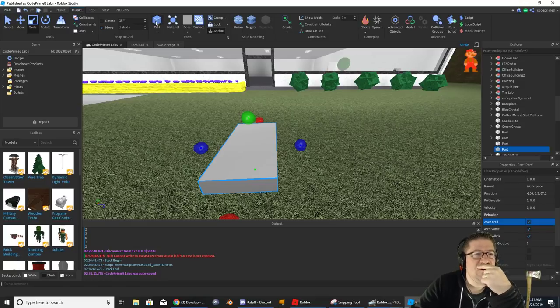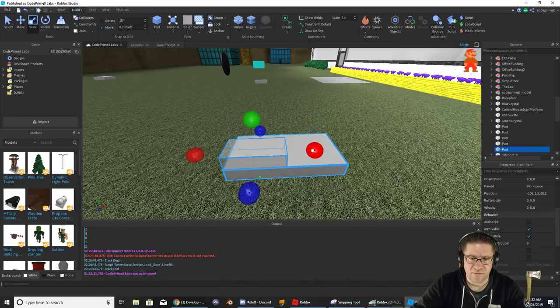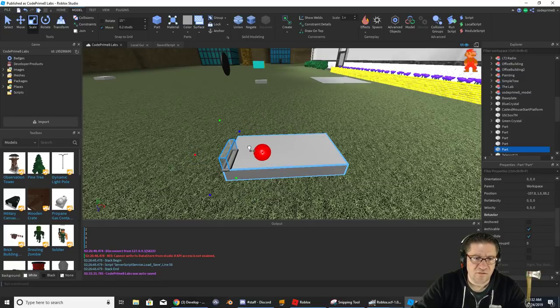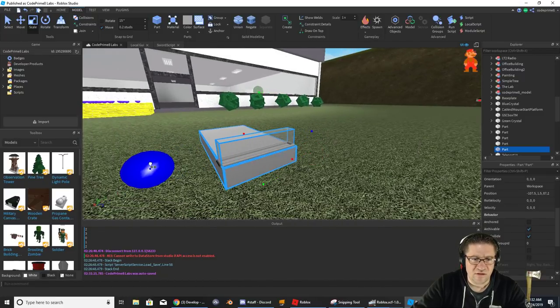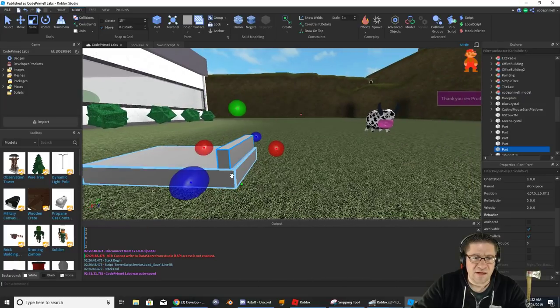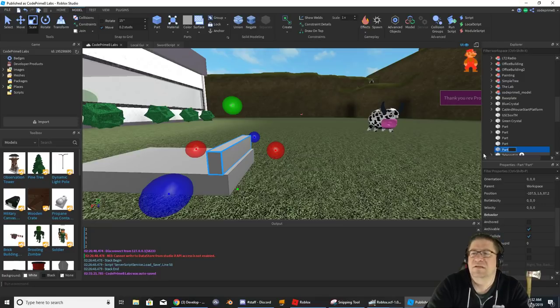Anchored. And we're going to add a new part, just like this. And we're going to switch to that 0.2. That way we can go 1 this direction. Oh, wait, which way am I facing here? There we go. Let's come all the way down like that. 2, 3, 4, 5. So we're going to go 1 this way and 1 this way. We're going to stretch this all the way over here. So that's going to be the main base. Now I want to rename this to something significant, so it's not just going to be part anymore. We're going to call this con track, short for conveyor belt.